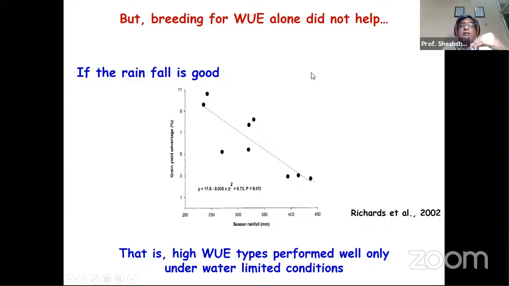It's a national facility which can be accessed by anybody. And what happens is that when we looked at high water use efficient genotypes, unfortunately, the breeding was never successful, because if the availability of water in the crop growing season is high by some rainfall or irrigation, the advantage of your crop variety that you developed by breeding for high water use efficiency disappears. This is the major problem. That is, high water use efficiency performs only under water limiting conditions, and others did not do well. But that is therefore not a very good physiological trait.